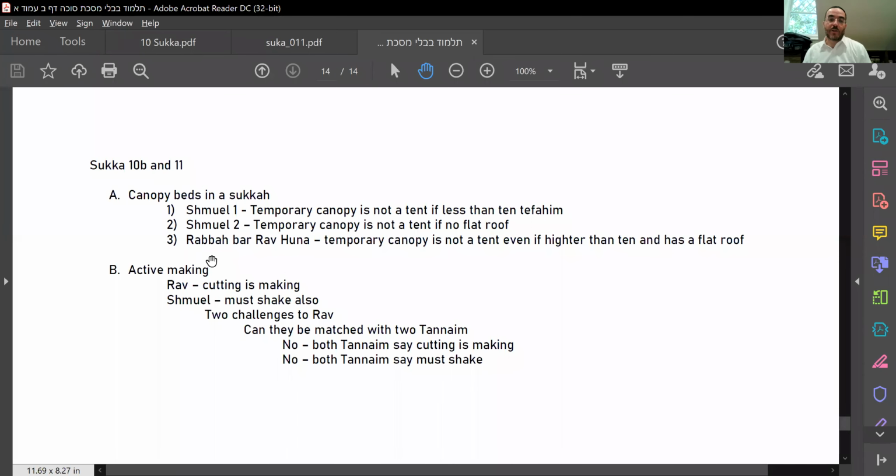And then we're going to end off with Rabbah bar Rav Huna, who actually includes both kulot. A temporary canopy is not considered a tent, even if it's higher than 10, or even if it has a flat roof. Whereas number 1 says it has to be less than 10 tefachim, but it can have a flat roof, number 2 says it can have a flat roof, but it can be higher than 10. And he says, no, it can have both. It's a temporary canopy, and therefore it's not considered an actual tent.